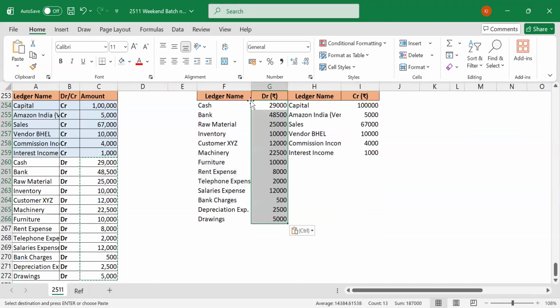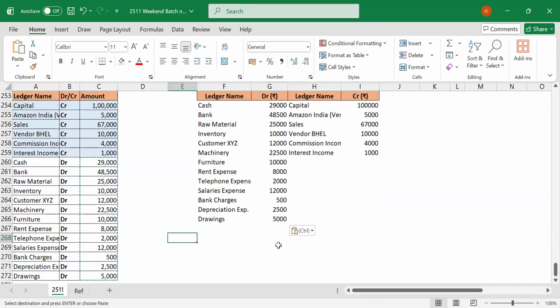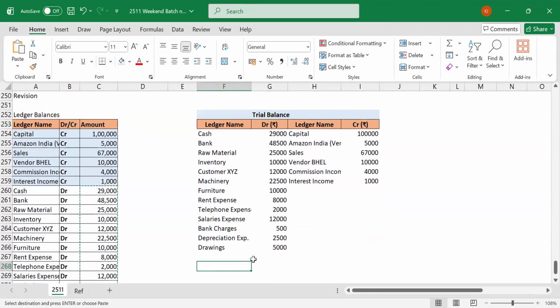That's it. Now we know where these balances are coming from, why I'm taking debit side, why I'm taking credit side, right? Everybody clear? Anybody confused? Everybody aware what I'm trying to do here? How do I get these balances? Now let me say total.